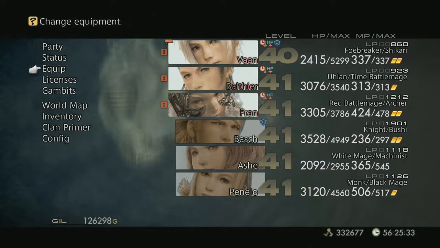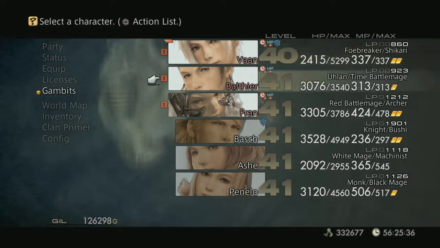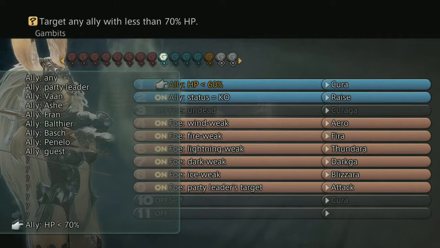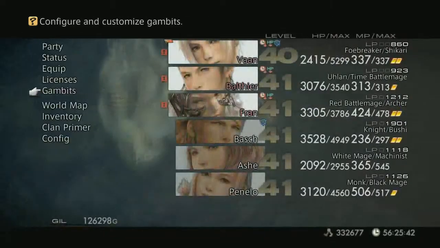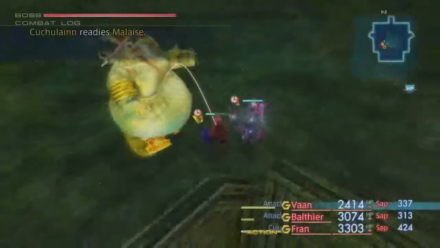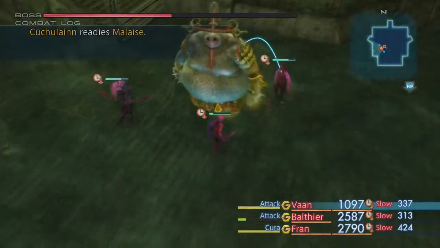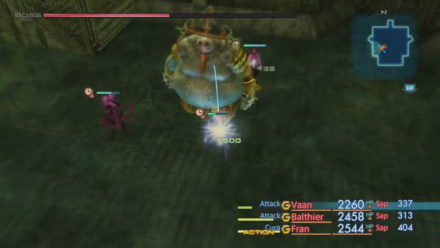We should set up gambits to fix slow, because I don't like slow. And we're going to change that to 70% because Fran's not healing enough. Casting Malice. I don't want you casting Malice. Alright.